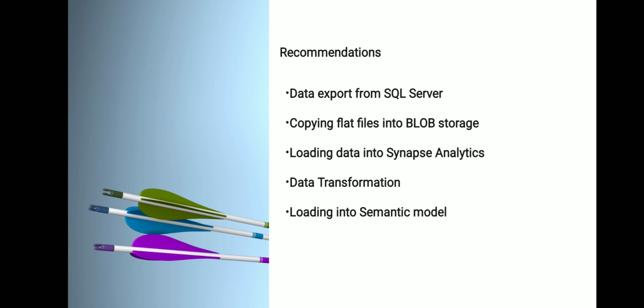Instead, split the data into multiple compressed files in order to take advantage of parallelism. So you have to be cognizant of the limitations of Polybase. Polybase supports a maximum column size of varchar 8000, nvarchar 4000, and varbinary 8000. So if you have data that exceeds these limits, one option is to break the data up into chunks when you export it, and then reassemble the chunks after the import.